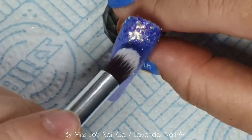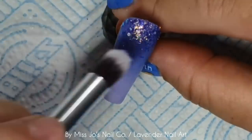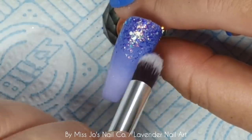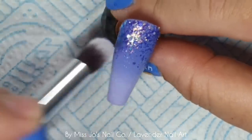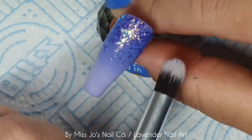As you put the glitter at the top and work your brush down, obviously it starts sticking to the base coat, so it kind of fades itself out. But then I'm picking up a bit less and just bringing that down, and I'm always pulling bits down. You can see I'm doing a very gentle pat and pull just to create this fade, and then I'll use my brush to make sure everything's as flat as possible.